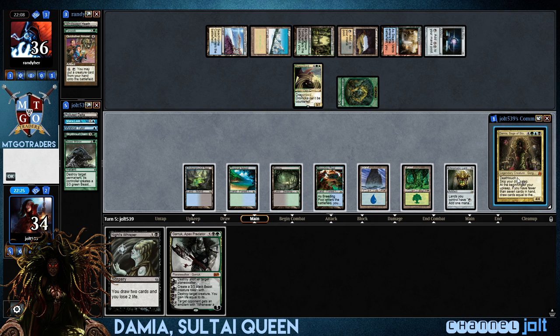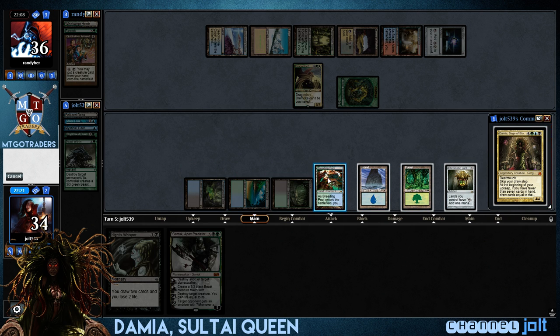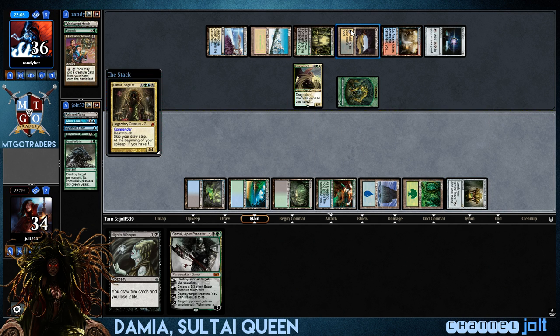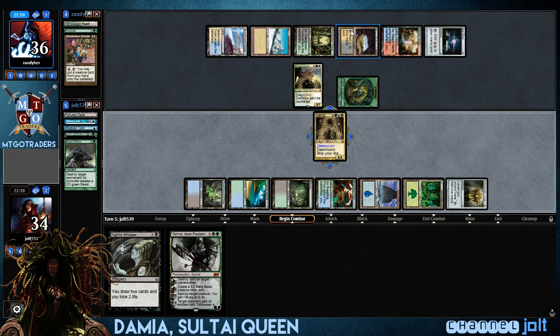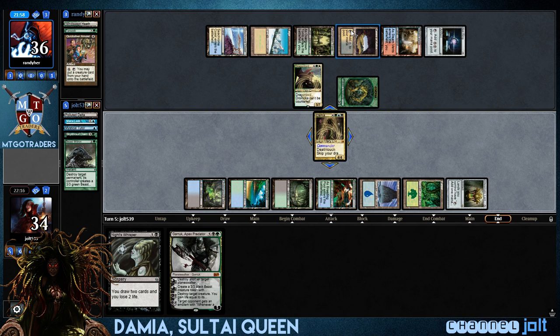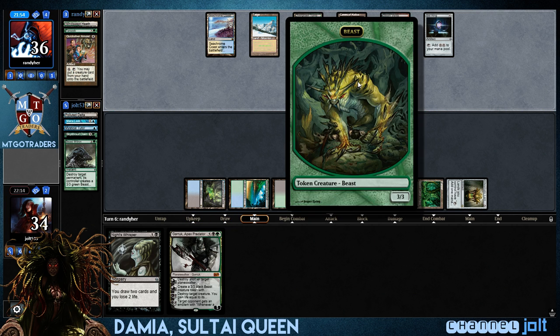I think what we may do, let's go Damia. Yeah, let's go Damia. So we're looking at 1, 2, 3, and then 4. So Damia's going to get down. We're going to draw cards next turn. If our opponent has a removal spell, they're going to be able to take care of Damia. If not, then we're going to be ripping those cards. And then next turn, we can follow up with Garruk, Apex Predator and blast the Dragon Lord Dromoka. And then we have Damia on ground duty blocking the Beast token over there.